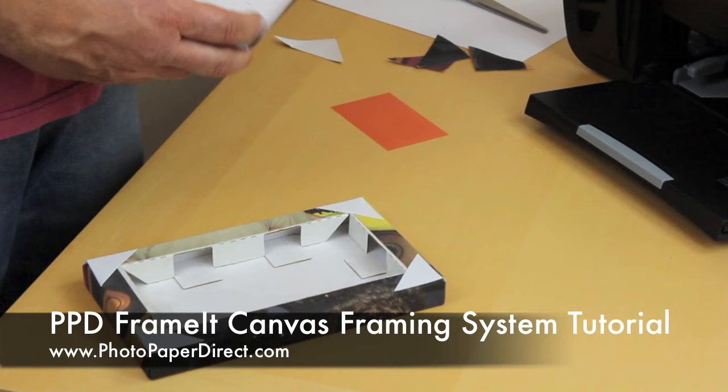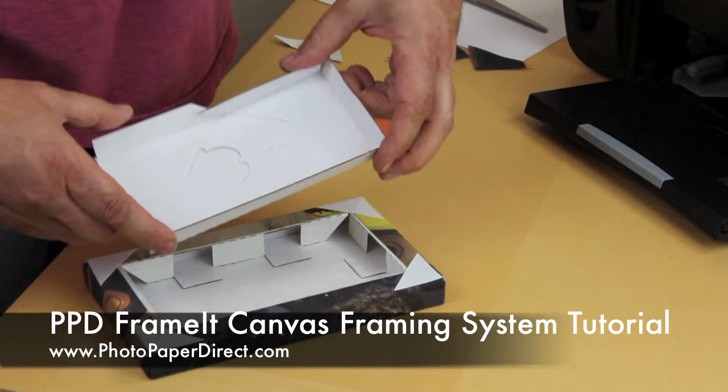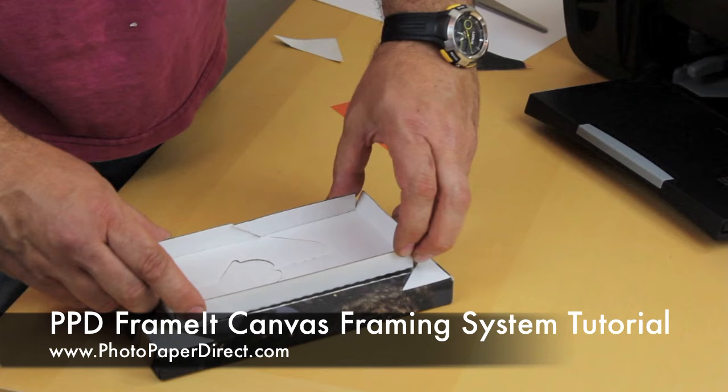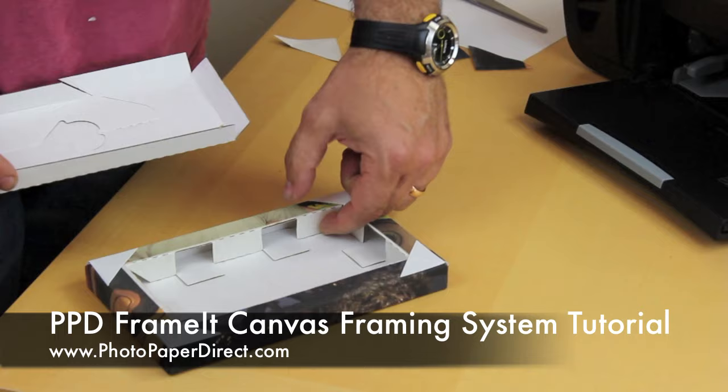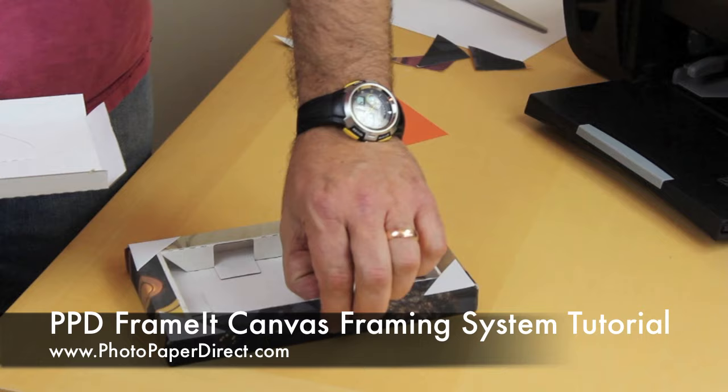So with this kit, you get this backing plate. This backing plate works in both ways. You can either fold it in, if you're going to hang it, and stick it inside this cavity here to hide all these folds. This will allow you then to hang this frame on a wall, because you'll be able to stick a nail in here and hang it.